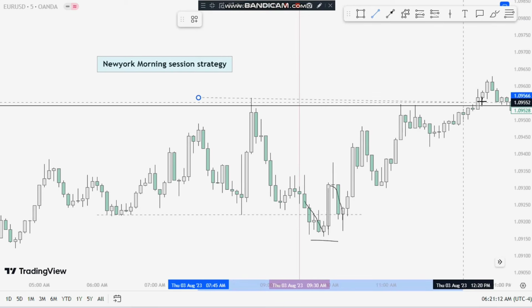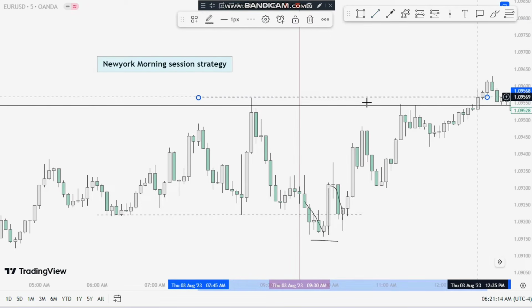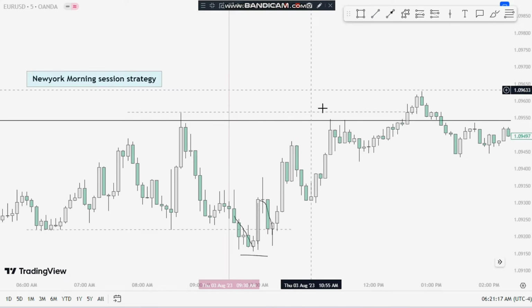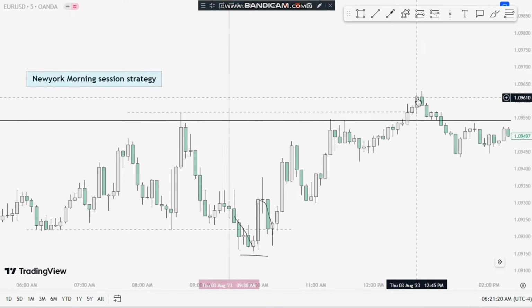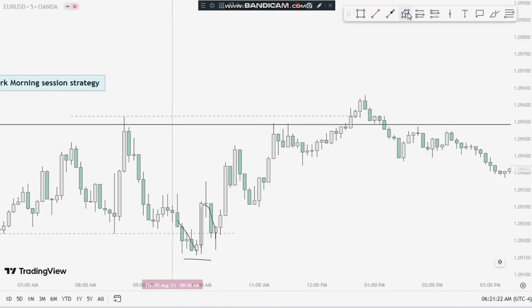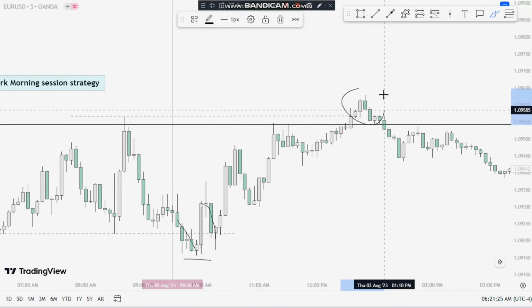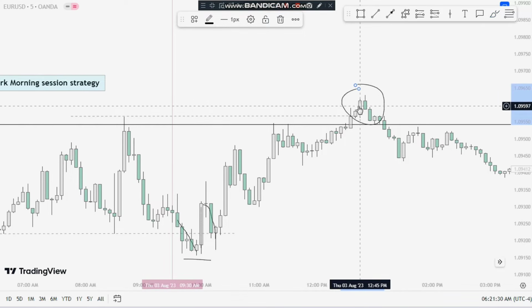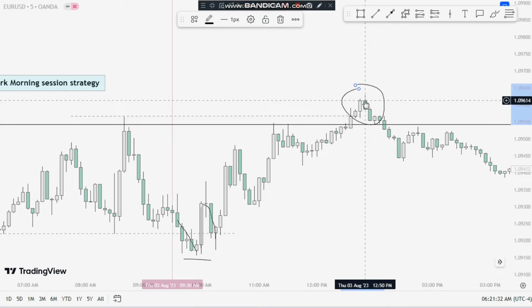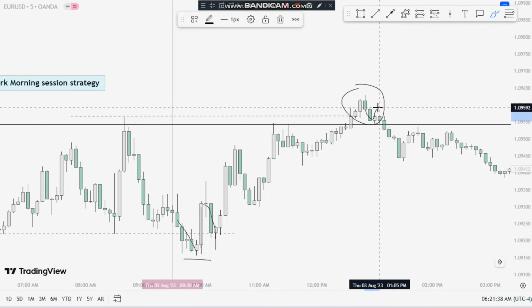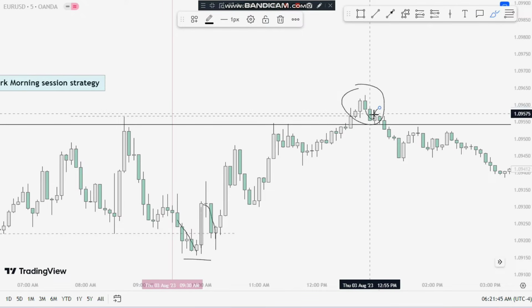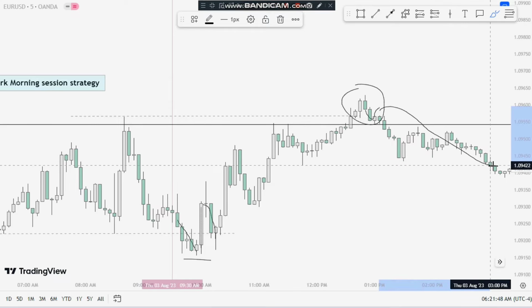And then what happens, it sweeps this high, this pre 9:30 a.m. high, and now the price has entered into the premium. So anything bearish, you will enter into your shorts. You can see there will be an order block on the 3 minute or 1 minute. A candle will close below the up closing candle, and then on the retest of the 0.5 fib level, something like this will form. I'm not shifting to the 1 minute or 3 minute because the whole chart will be disturbed. So you will enter into your shorts, and you can see it has come down.